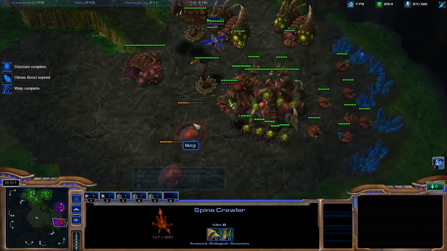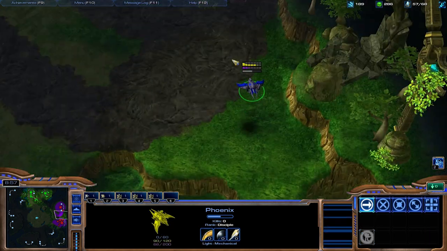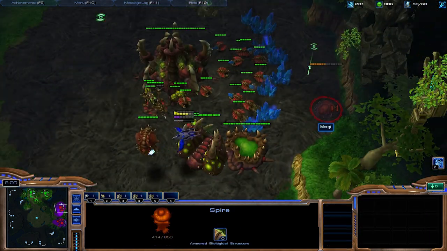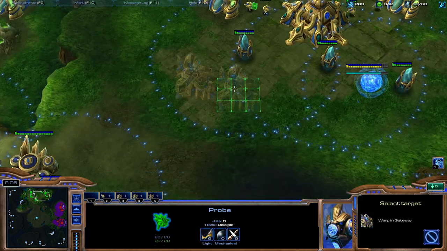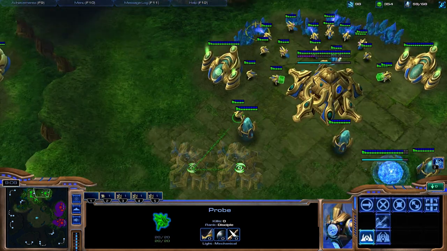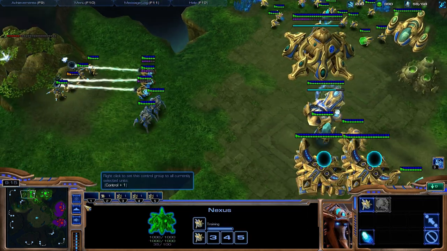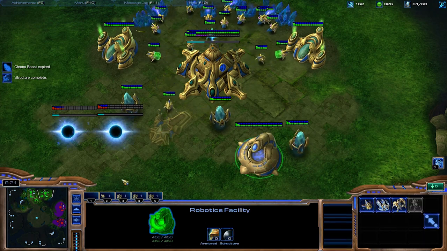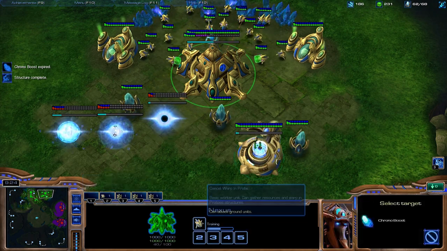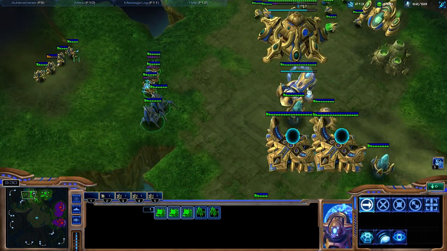We have lots of spine crawlers, so is he teching up to mutas really fast? Let's find out. Layer, spire. Yeah, really fast mutas. So what we're going to do now is throw down additional gateways, and then we're also going to be throwing down the Templar Archives really fast here. And we obviously want, well, before that, we obviously need Twilight Council to get Blink out. But yeah, it's all good. No problem whatsoever if we're playing against this style.